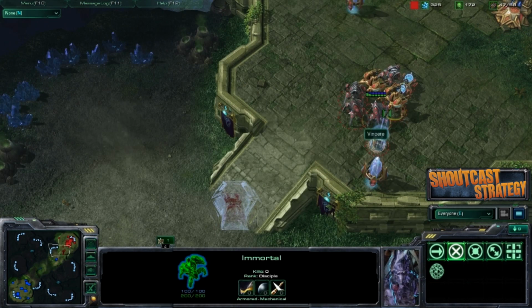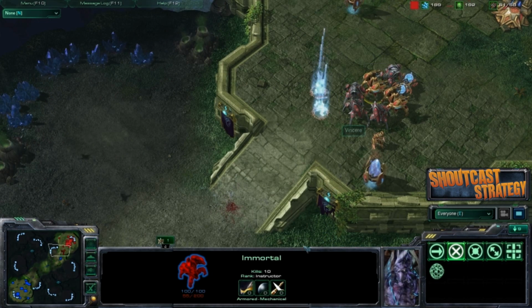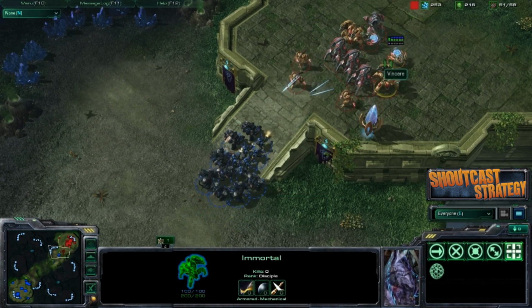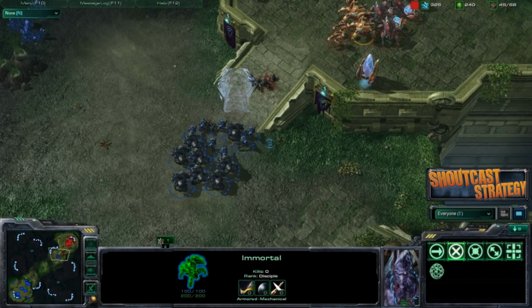Oh well. But this Immortal is now up to 10 kills. He is an instructor now. He's the instructor Immortal, teaching this Immortal how to be a better Immortal. Here we go, run away.